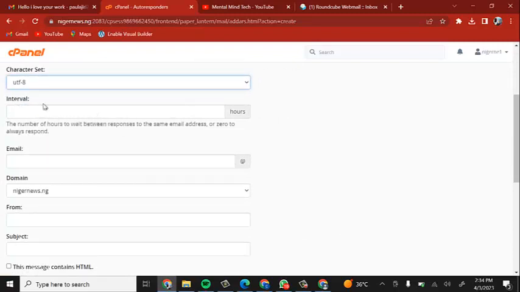Going over to the next place, they are going to ask for interval. Now, how many hours do you want before the person receives an automatic response? Because this is an autoresponder, it's helping us to respond to emails while we are not on set. Put it on 0 hours, meaning immediately the person sends a message, you should receive another email from nigerianews.ng immediately. Now, if you put it on 1 hour, it means that after 1 hour, the person receives an automatically generated message.